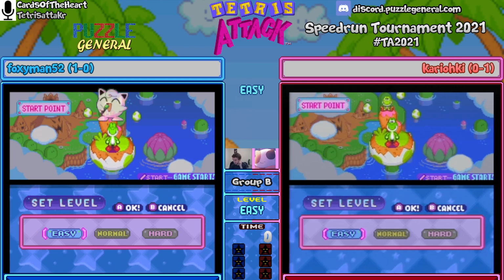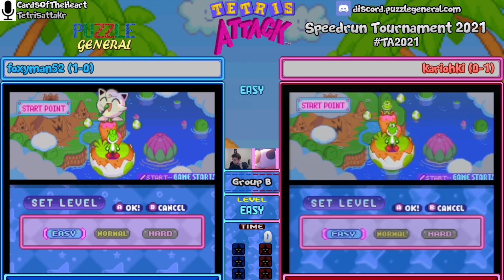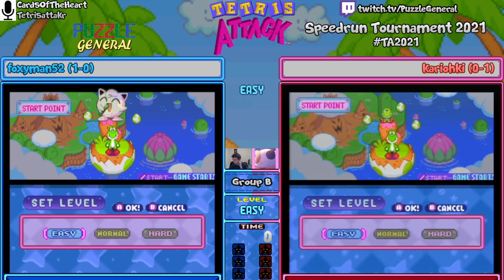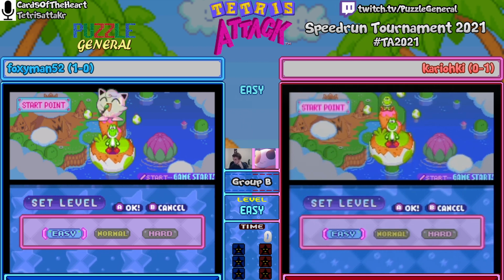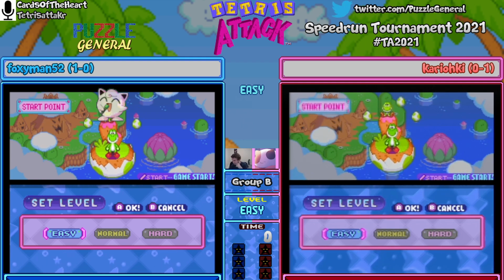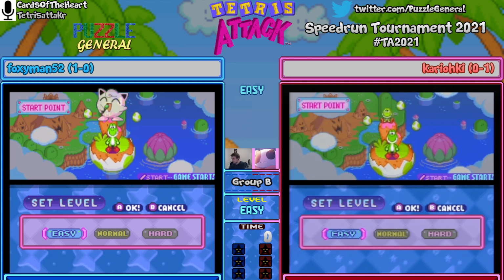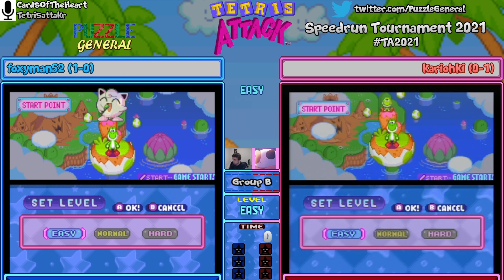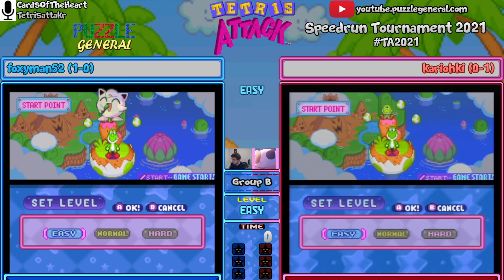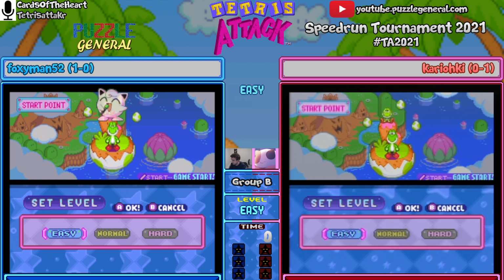All right, and our two players have decided to start this match on the easy difficulty. So we're gonna ease into this one a bit. Easy mode is less about the trolling that the RNG gives you, and more about topping out your opponent's screen as quickly as you can. It's at a lower game speed, but that doesn't mean we're trying to do it any less quickly.